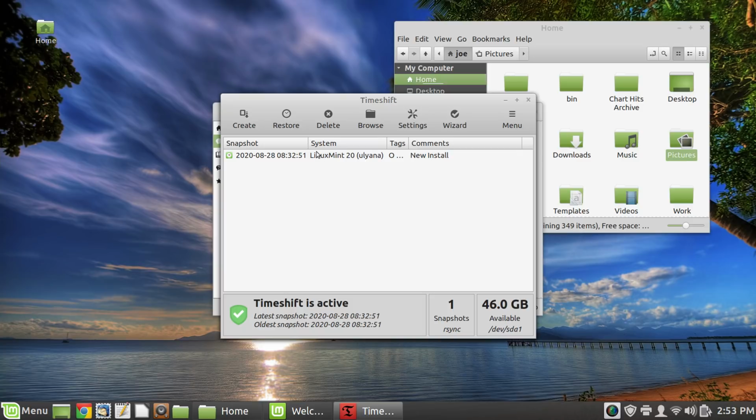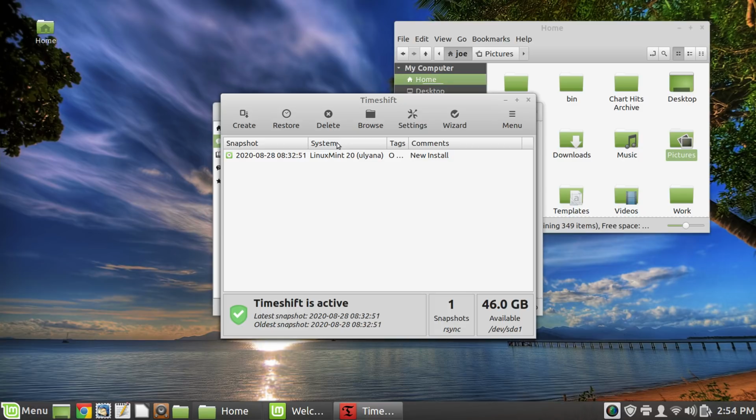This is Timeshift. It's a program that I've talked about a lot. I use it on any distribution of Linux I happen to be running because it does an amazing thing. It allows you to roll back to a known good state of the operating system with just a couple of clicks, and it'll save your butt if something crashes and goes crazy. What some people do with Timeshift is they use it to back up their home directories and their data. I don't. It's not really good at that. It's not really made to do that. It will do it. What it is really good at is taking snapshots of the operating system directories and returning them to the way they were if something goes wrong.